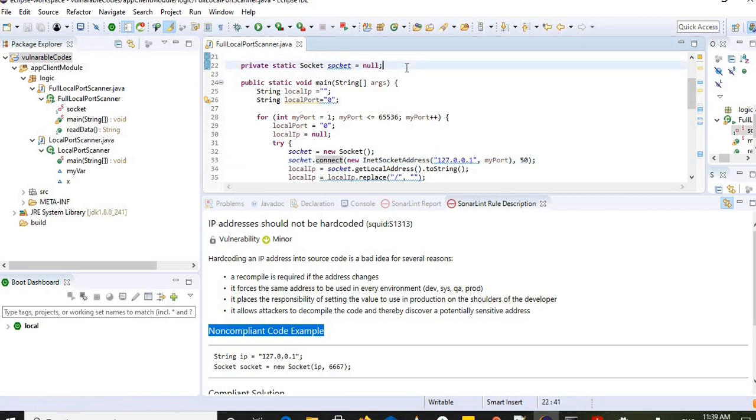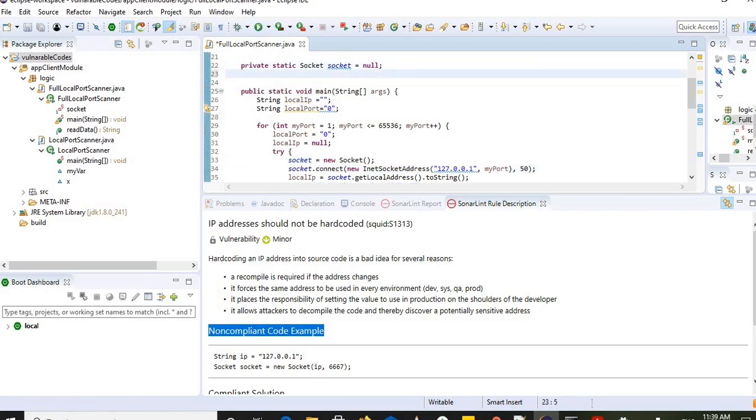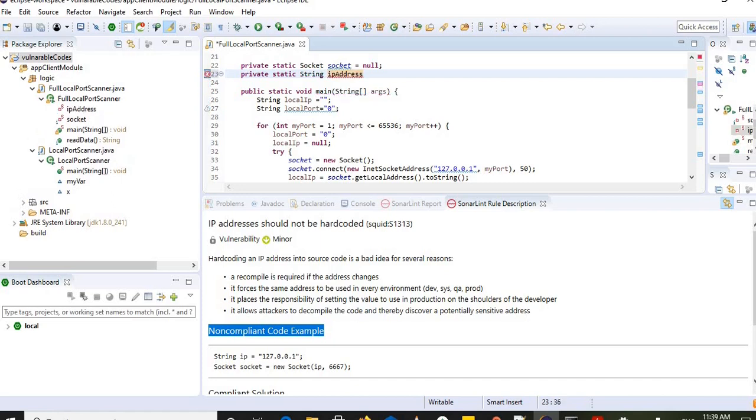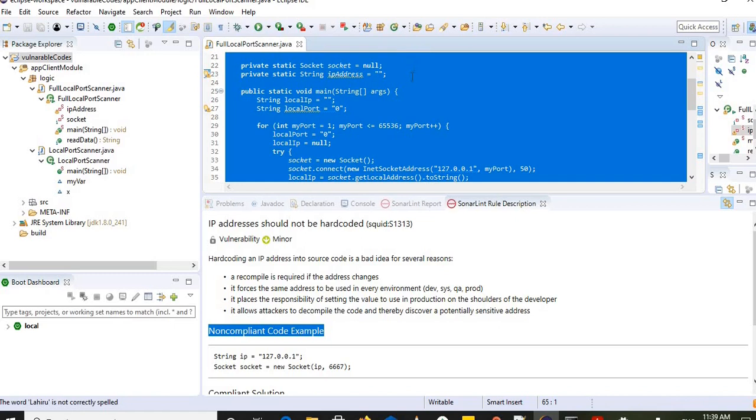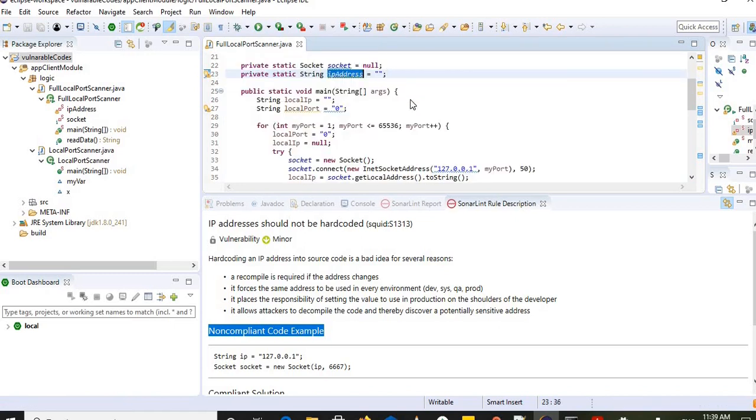The solution that I am planning to give is introducing a new variable for that. So I'll be defining a variable which is a string, and we'll be naming it like an IP address. Yes, so what I'm trying to do is just to have a new variable over here. Right, so I have a new variable which is IP address, then I can assign the same value, which is 127.0.0.1.